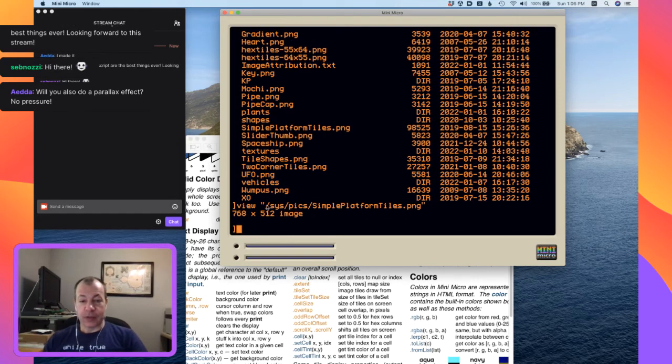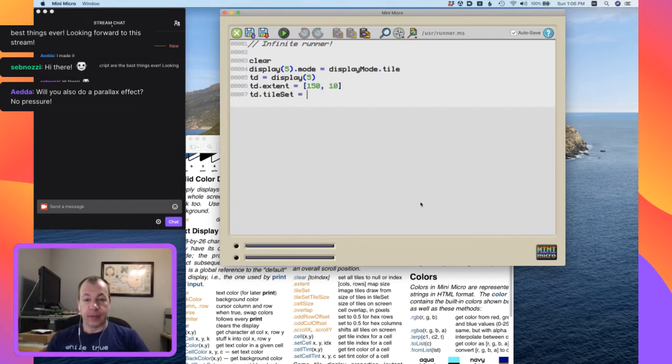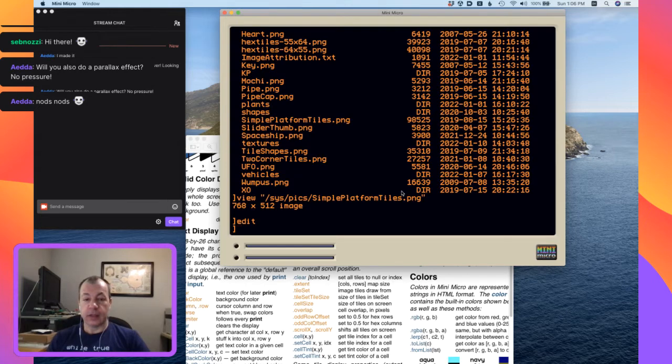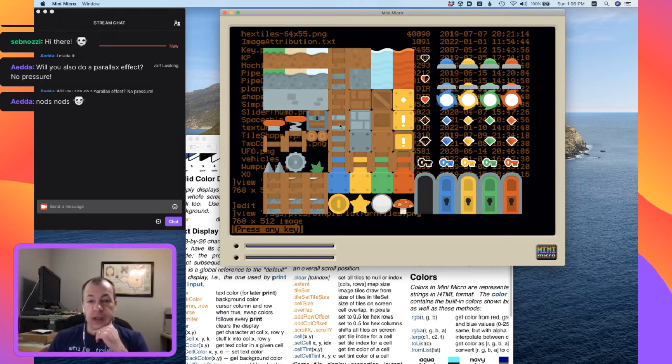All right, so this is the path that we want to use. Copy that. File.load image, that thing. All right, so we've set the extent, the tile set. We have to set the tile set tile size. So this is how big the tiles in the tile set are. If we view this thing, the question is how big is one of these tiles? And I can actually just measure it like this. You probably can't see that because it's super tiny, but it's 64 by 64.